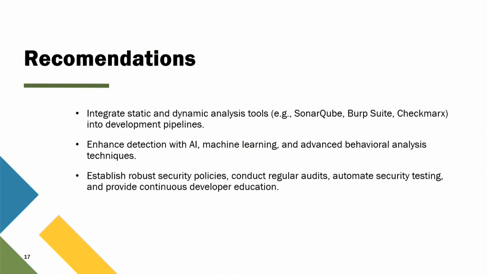Now, if I talk about the recommendations, there are a number of tools that I have discussed before. We can use them in our development pipelines in order to ensure security. Also, with the help of machine learning and AI, we can enhance our security and prevent code injection attacks. Also, regular security audits and automated security testing will help us provide better security.